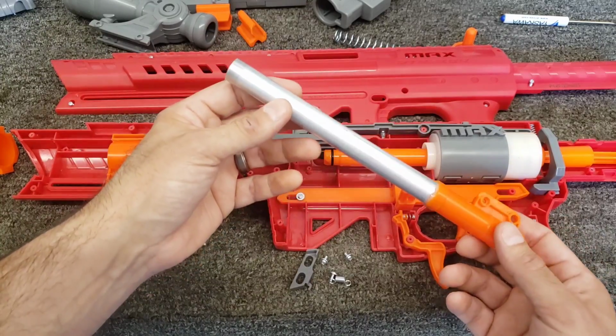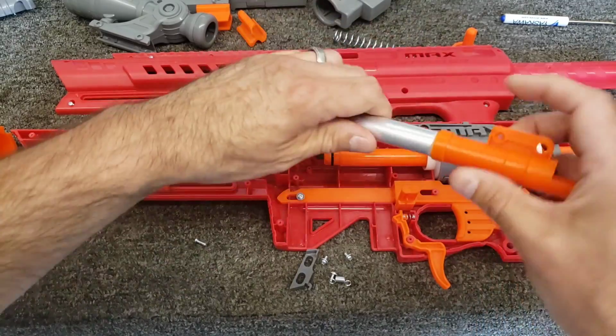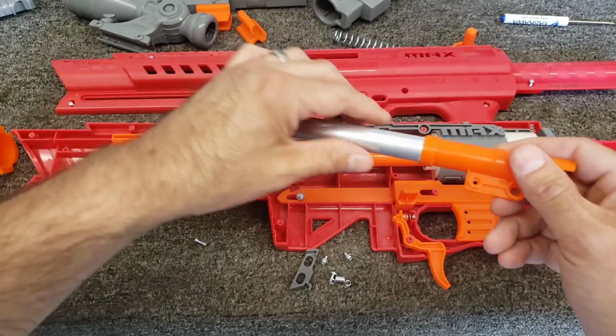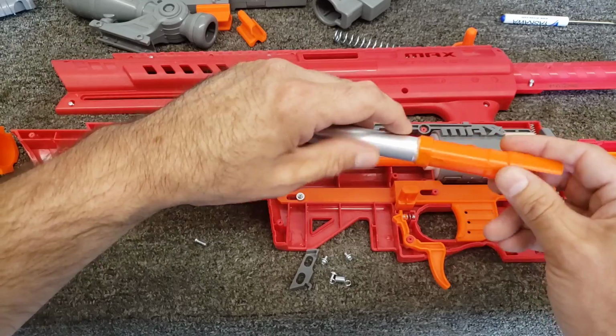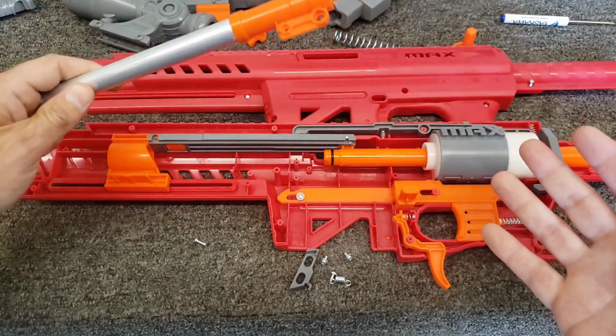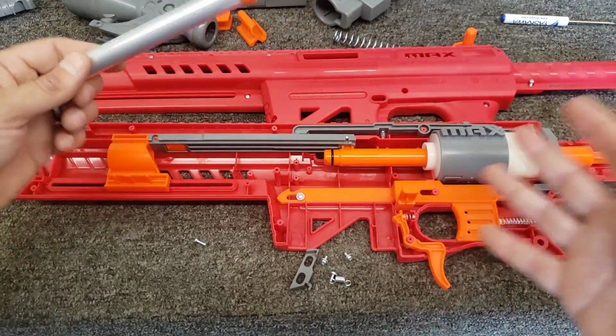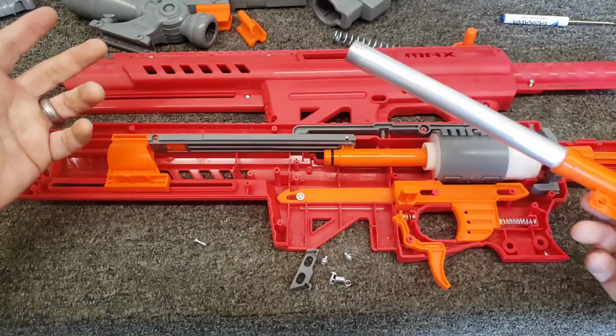I'm going to be keeping my stock barrel, and I've already 2-part epoxied my barrel into this receiver here, and that should prevent any air leaks that were happening there. We'll see. I did this on my Nexus Pro too. If you've worked on your Nexus Pro already, this is basically the same. A couple little differences, but essentially exactly the same as the Nexus Pro.